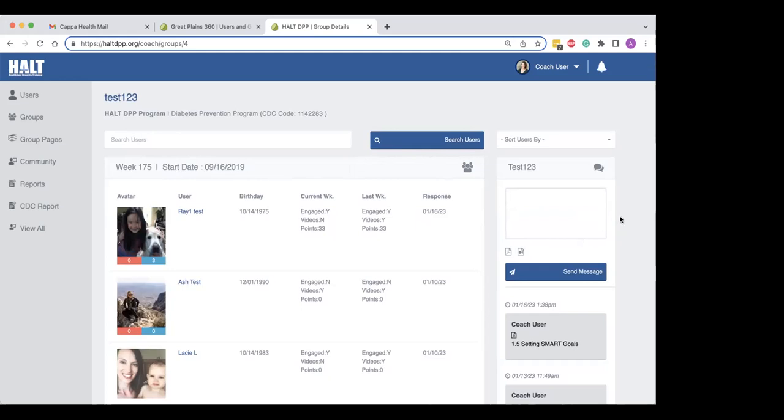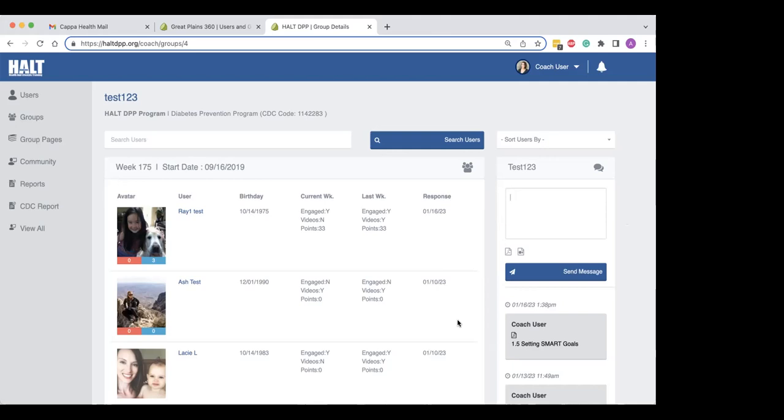This is essentially a place where the coach can broadcast out a message to the entire group all at one time. It's a really great feature because it saves the coach a little bit of time if they want to send the same message, maybe about the lesson or a motivational quote, to everyone without having to send that message 5, 10, 20 different times, just depending how big the cohort is. So when the coach sends that message here, it broadcasts out to each person within that cohort.